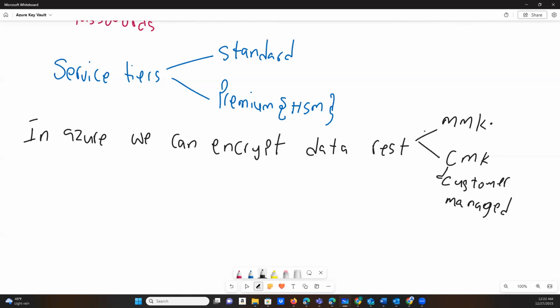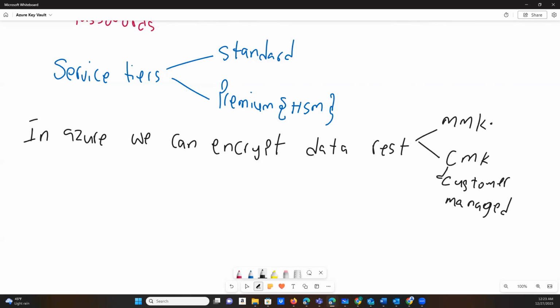So there might be some HIPAA recommendations that mandate that the customer must be in possession of their encryption keys, right? So in that case, you are not going to be going for the Microsoft managed keys. You have to ensure that you have your customer managed keys in place. And of course, that means we need to set up a premium pricing tier for the key vaults.